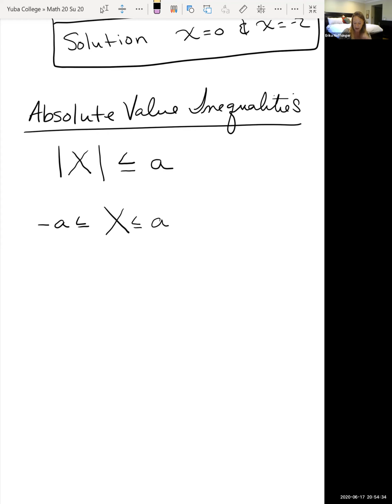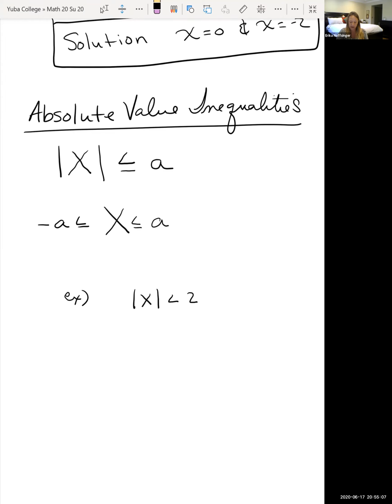And sometimes, again, it's helpful just to think about a little bit of an example. So let's just, a simple example, let's say absolute value of x is less than 2. And again, it doesn't matter if it has a less than or the equal to. Well, this is saying that I would choose any number between 2 and negative 2, and that would work. So if I chose any number in between negative 2 and 2, so 1 is in between those, notice that works.